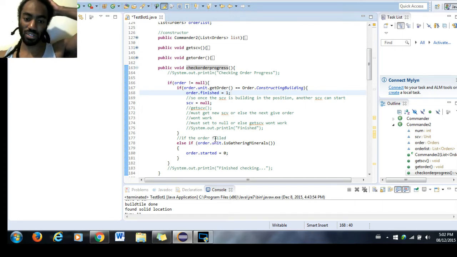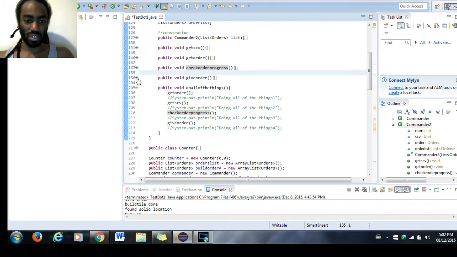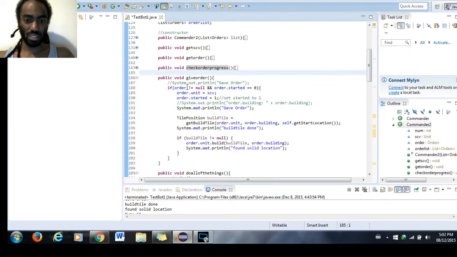If the unit failed because we didn't have minerals, because something else used them right before the unit got there, then the unit will go back to mining minerals. In that case, I will set the order started to 0, because when I'm giving orders, it checks if the order started. If the order is not null and if the order is not started, then that unit gets the SCV.